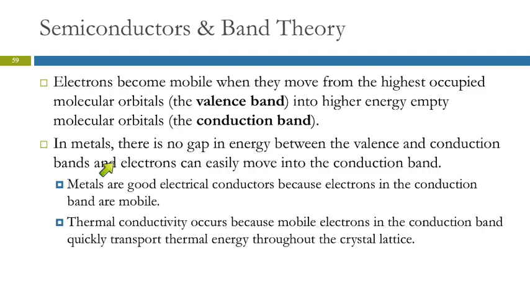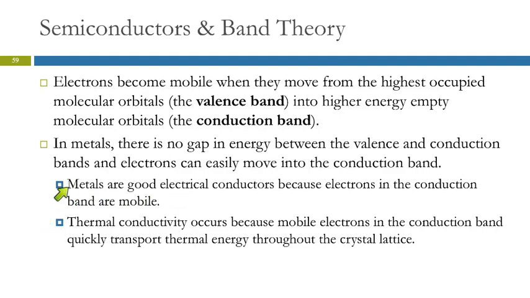In metals, there's no gap in energy between the valence and conduction bands. And so the electrons can very easily move into the conduction band and shoot down the highway. Making this up right now, I hope this works out okay. But in metals, really, there's no penalty. The police officer's not going to pull you over if you move over onto the shoulder and drive on the shoulder. So that makes metals, electrical, medicals? I made up a new word.